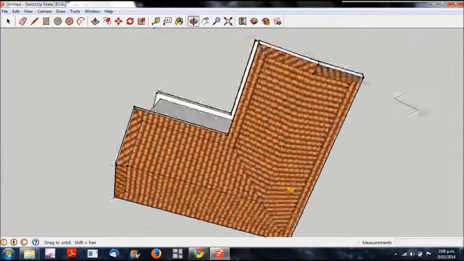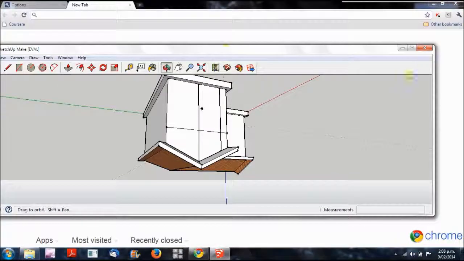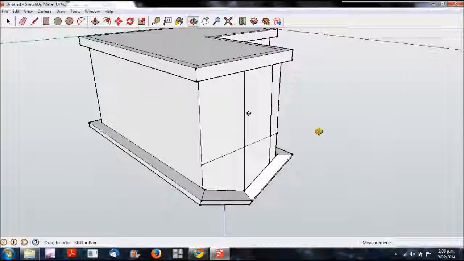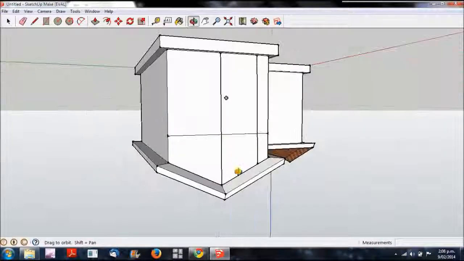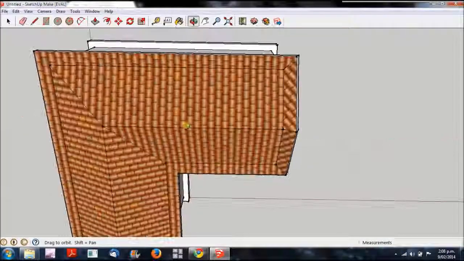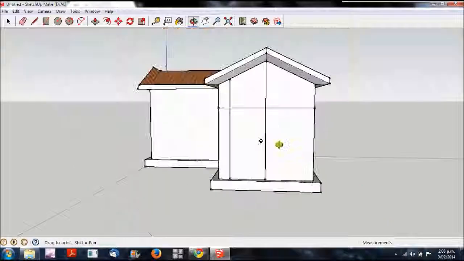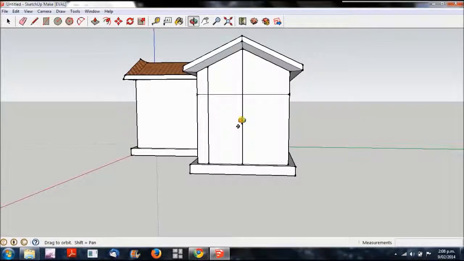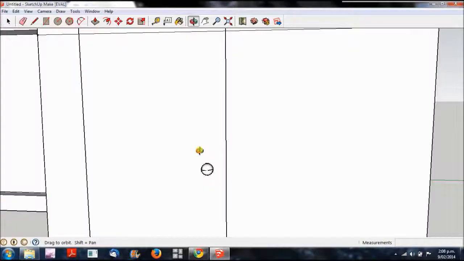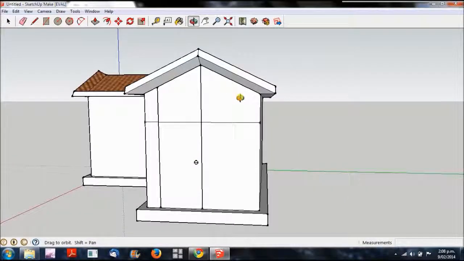Well, there we are. Here's the basis of a grand house. That's currently upside down. Yeah, in the next tutorial, we'll finish the rest of the house, maybe add some windows and stuff, and maybe even get into the interior. But for now, that is the end.